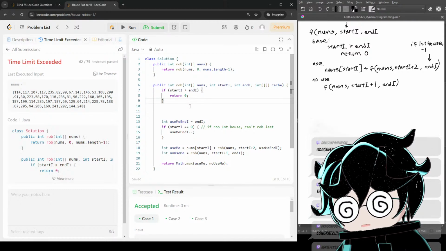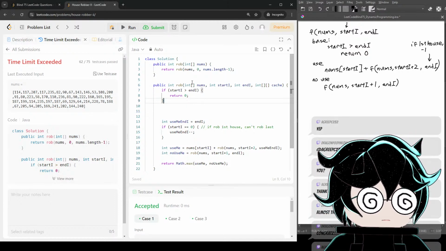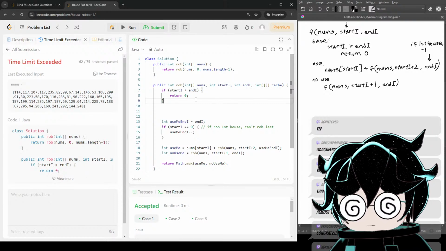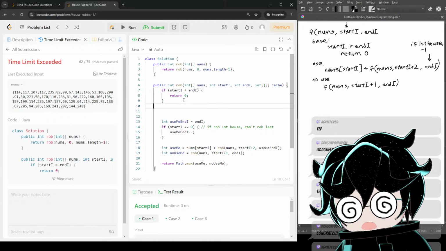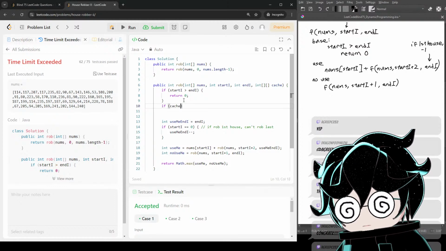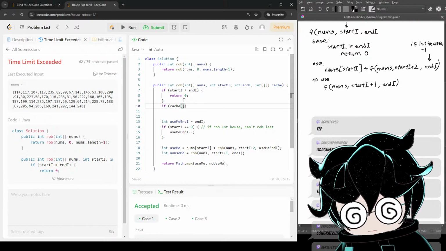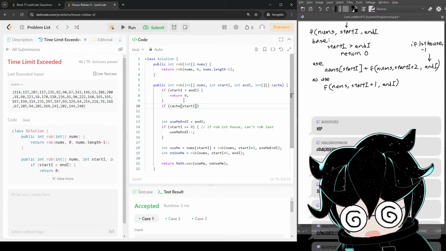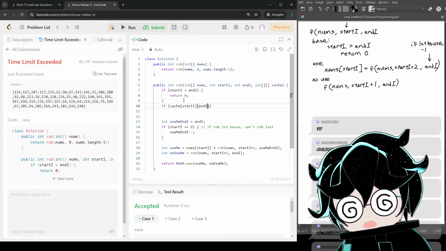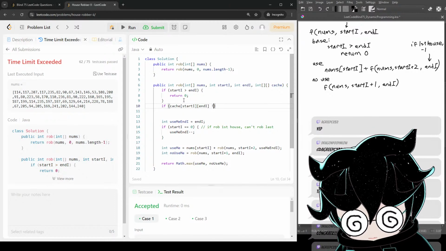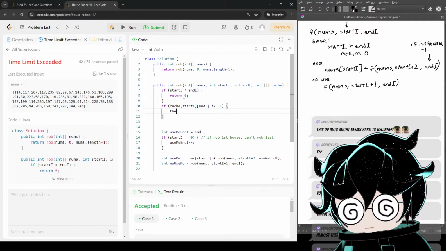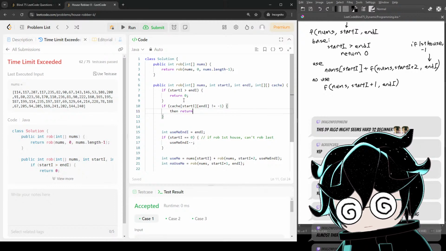Okay, cache. Okay, another base case now would be if we have a cache hit. So if cache start i and end index is not equal to -1, which is what I will initialize it with, then you return the cache hit.